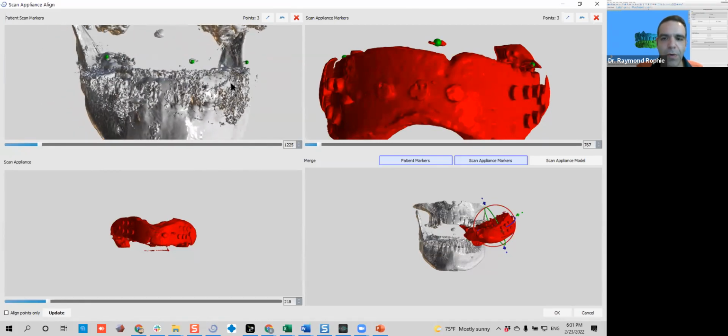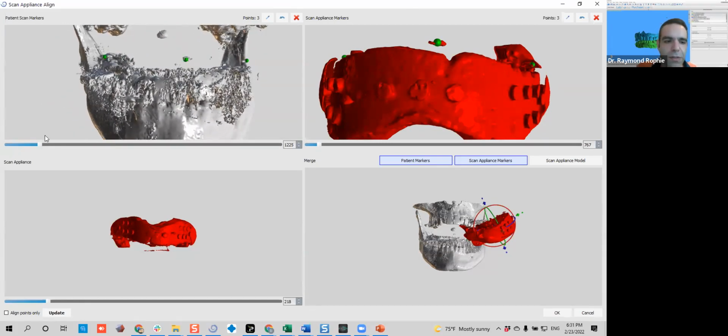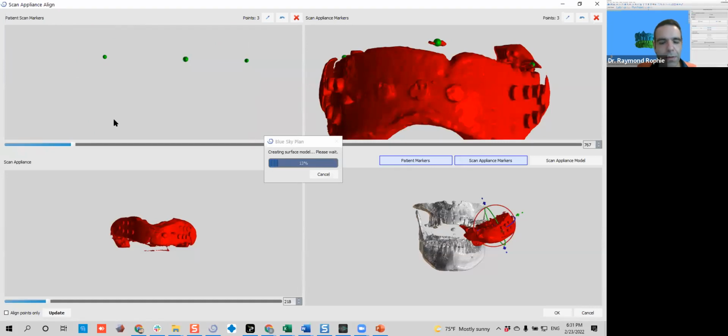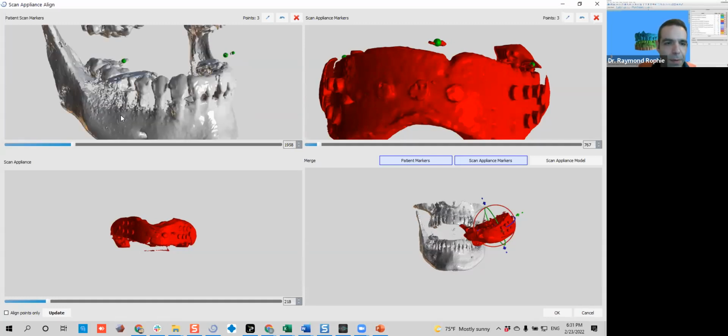So let's say that I really want to align more. So what I do is I slide the bar to a less radiolucent threshold, and then I will be able to see more of the radiopaque markers, okay?